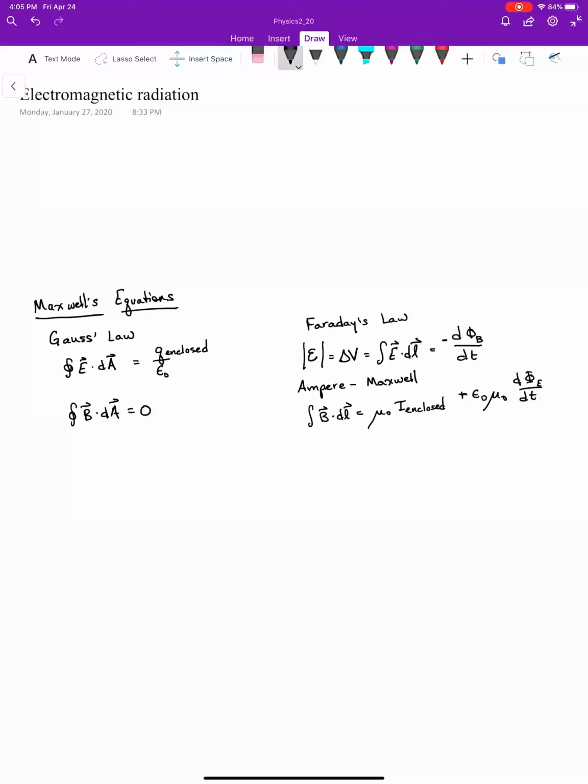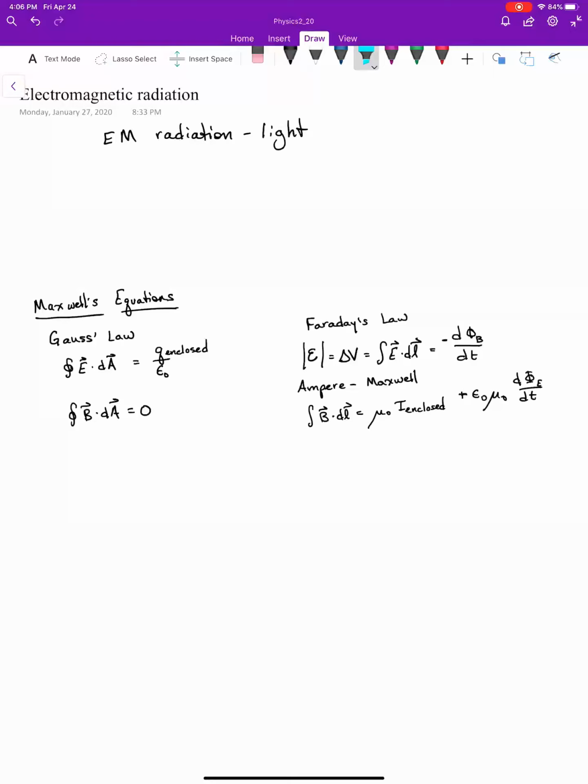One of the applications of all of the electricity and magnetism that we've studied is in electromagnetic radiation, which is really just light. Being able to describe light with our electromagnetic equations turned out to be really just a resounding success of Maxwell's equations. And you've seen part of Maxwell's equations here.